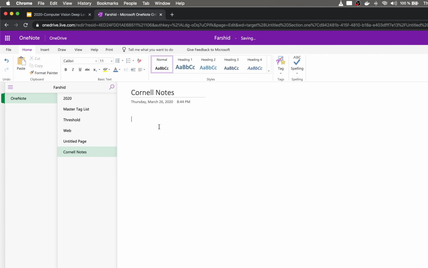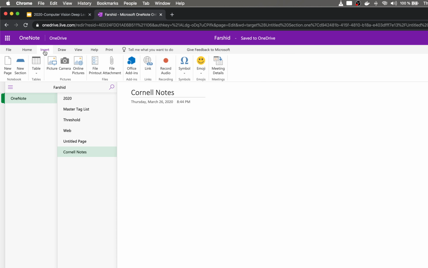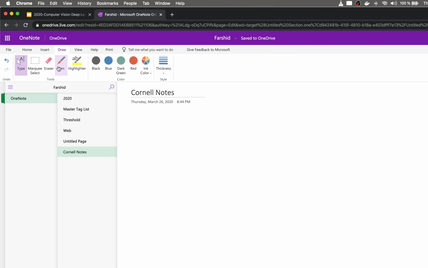For this one, you need to create an I shape inside your document, and the best way is OneNote, because you can put your notes anywhere, and also you can draw anything. Here I want to draw by myself, so I choose a black pen and I create an I shape. Then I want to write a name here as normal.